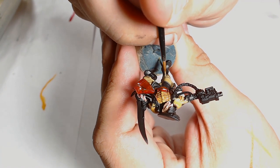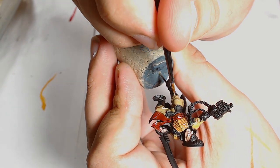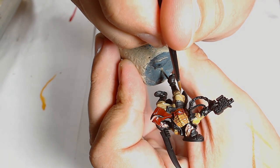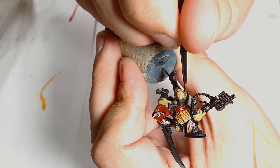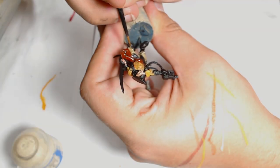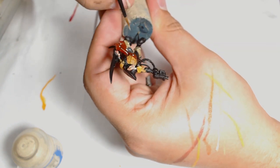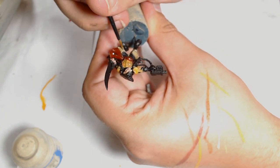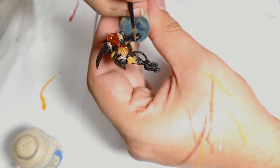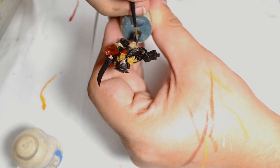Back onto the trousers — the next layer is Dead Flesh. I'm feathering this towards the high points to get a nice gradient highlight, a bit like blending, just using the brush very gently to pull the highlights towards the points. Once I've done a layer of Dead Flesh, back to Screaming Skull just to finish off those highlights — same method but keeping it inside the Dead Flesh areas. Then I'm throwing an Agrax Earthshade wash over the top to bring all those colours together and make the transition really sharp.